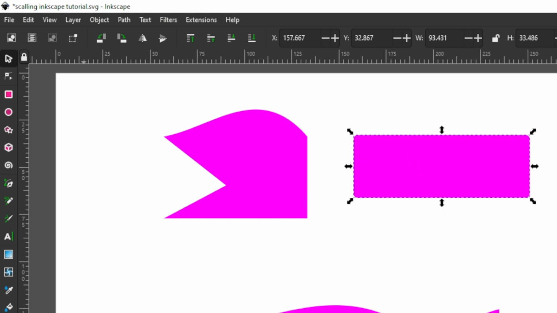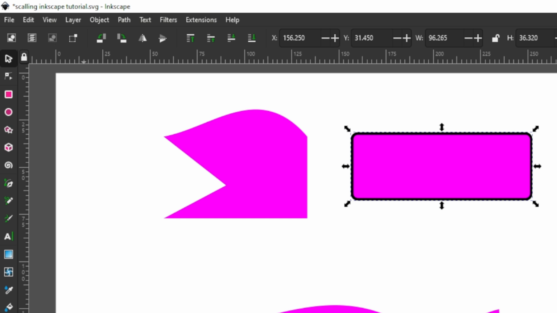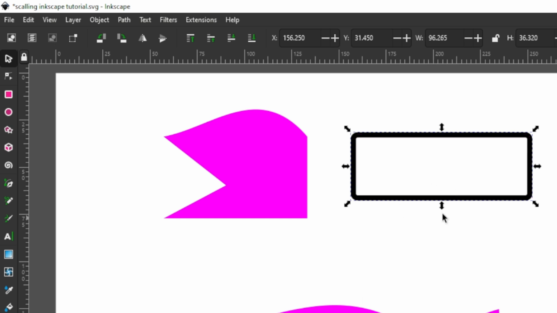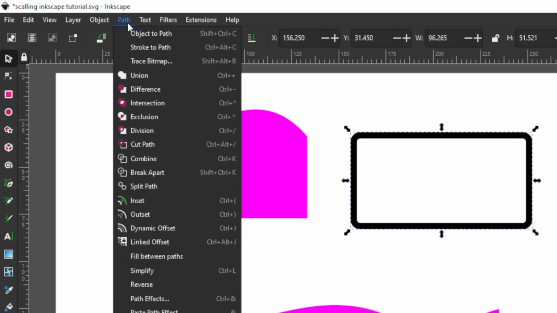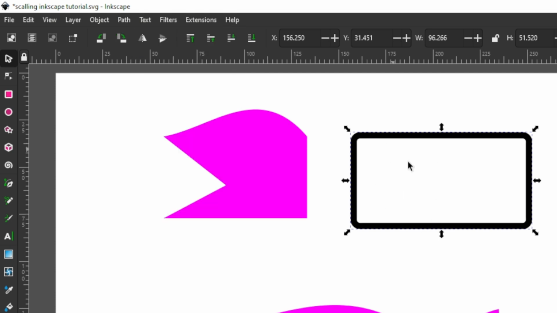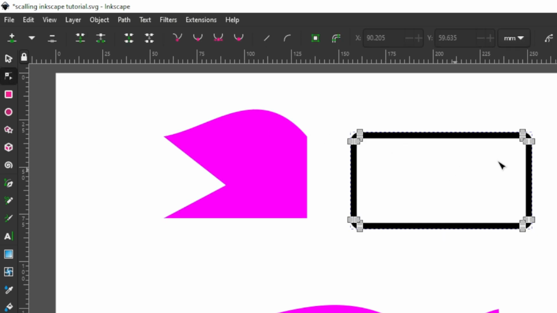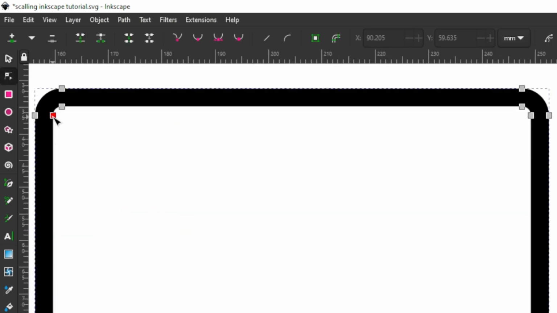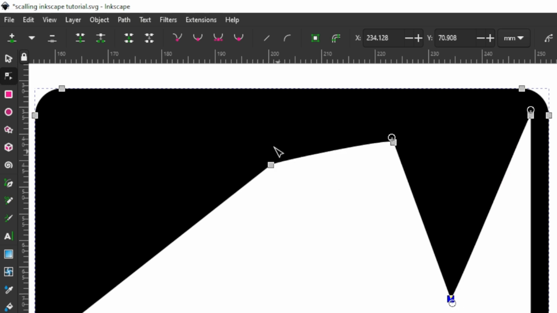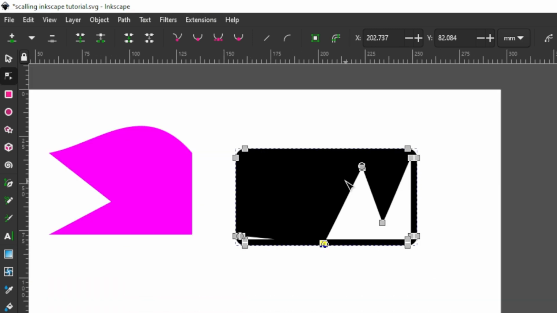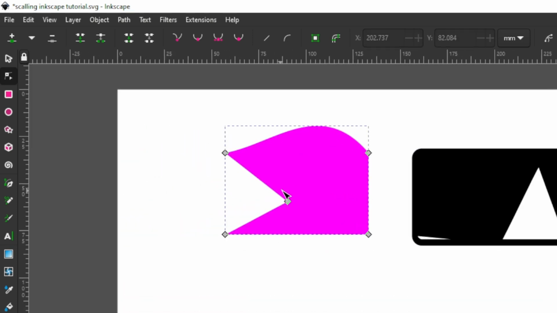Let's say for instance we give this a stroke and let's delete the fill color, so you can also convert a stroke into paths. To do that, you click on the stroke, and you go to Path and you can see Stroke to Path. So once you click on it, it has converted into a path, and this will now enable you to adjust every one of the nodes of the stroke. You can use it to resize the width, you can even convert it to a whole shape entirely using your nodes tool. So you can convert an object to path and also a stroke to path.